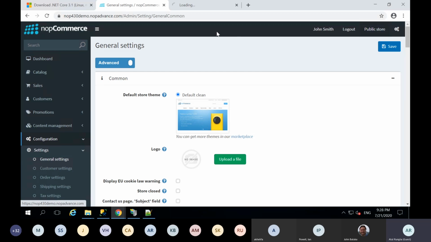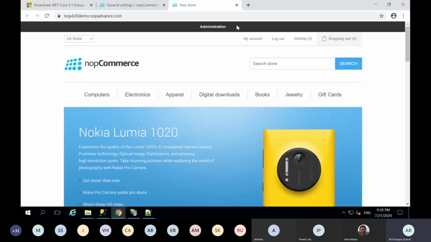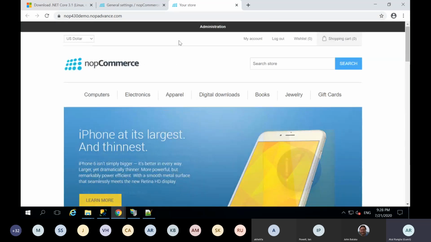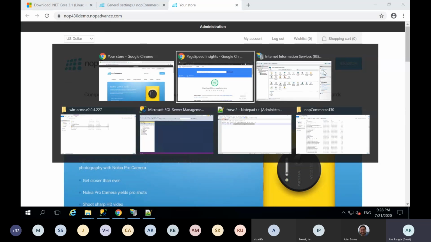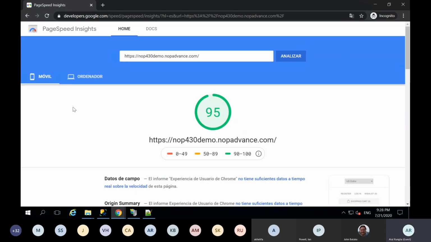All right, we'll go to the public store and see that it loads perfectly. It's here. We have this public store all up and ready with this SSL, and we'll check the Google PageSpeed again. How does it affect us after enabling that setting? On the mobile, we are at 95, and on the desktop, we are at 98. So it gives us a better result, right?